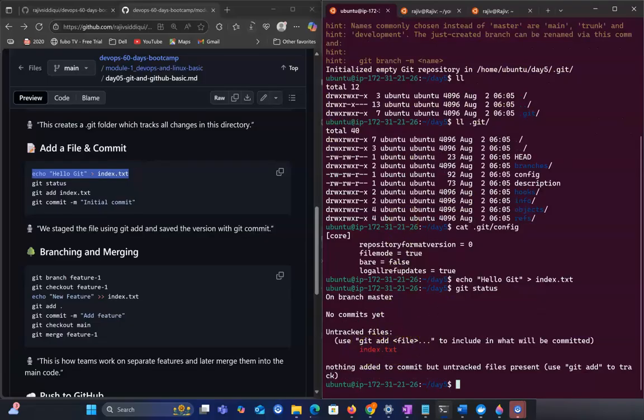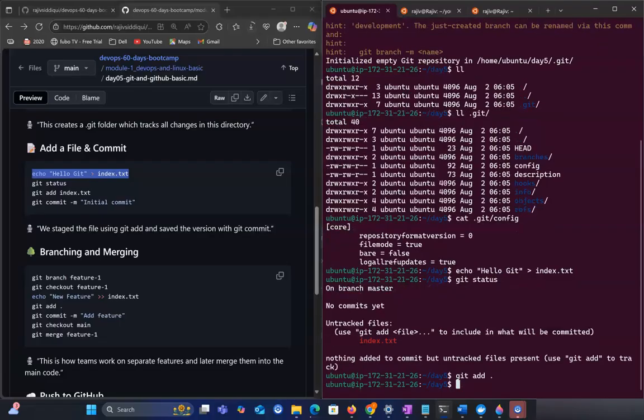If you want to add this file to upload to Git, first we need to put git add. If we put git add dot, then if we have multiple files, all files will be added. Or if we want to add only a specific file, then you can give the name of that file. Here is only one file, so only one file will be added.